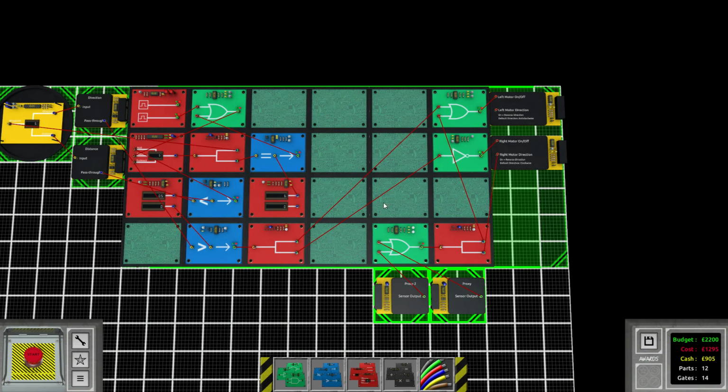What you can see right here is basically what we did in the previous segment. However, we have these two proximity sensors. They are basically doing the same thing. So I added an OR gate right here and then a splitter. The first line, as soon as a proximity sensor detects something, goes into the right motor direction. And it does that in reverse, so the right motor is gonna reverse and therefore the vehicle is gonna turn towards the right side. At the same time, it also activates the left motor so that the vehicle turns even faster. So that is the basic thinking behind this.